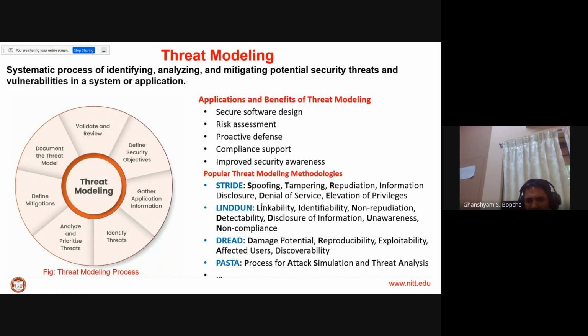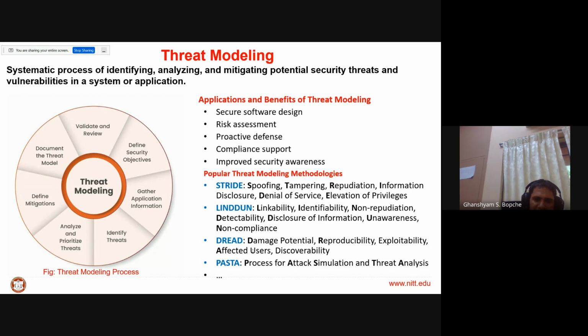Whereas the LINDDUN methodology is very specific to privacy. If you want to protect privacy, banks have a lot of data about customers, and they need to protect their privacy. You can talk about social media also. Wherever these data centers are, they do LINDDUN threat modeling in order to protect the privacy of their customers.